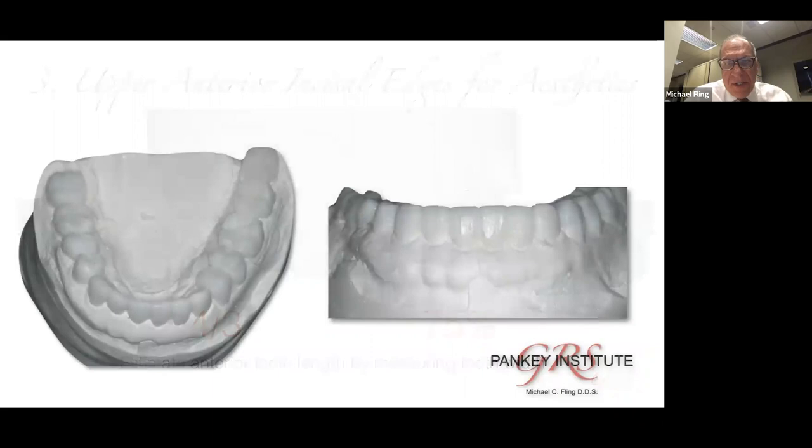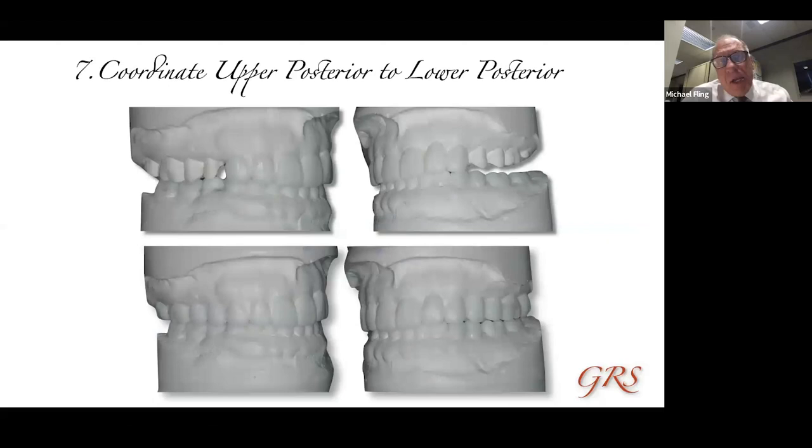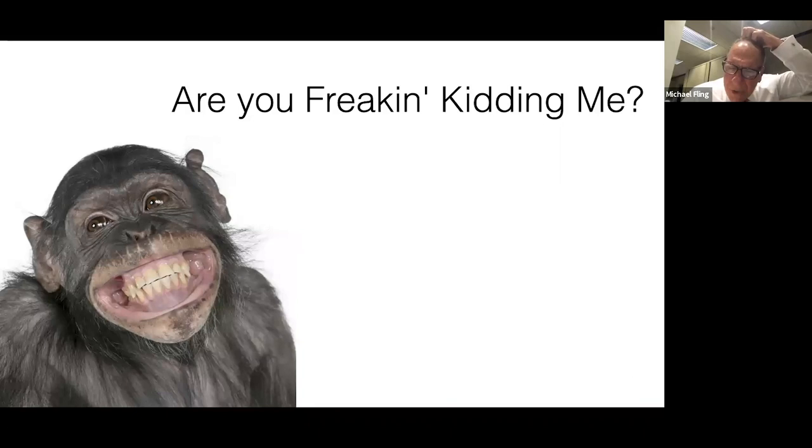The tooth proportion is about that four-to-three ratio, starting by measuring the width of the maxillary central incisor. Once I get the upper anterior incisal plane where I want it, I simply level the lower occlusal plane to that in the anterior, create an anterior-to-posterior occlusal plane that is level, then create the upper posterior to fit the lower posterior. For those who haven't taken E4 at the Institute, there's an entirely new curriculum dedicated to this — global diagnosis, applying it in the anterior, and then restoring in sequence to full-mouth reconstruction.